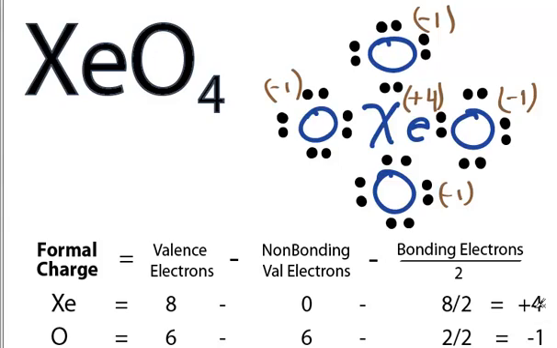So I wrote those formal charges there on the Lewis structure for XeO4. And clearly, these aren't even close to 0 here. So this is probably not the best structure, even though at first, it seemed like a pretty good structure. It seemed like all the octets were satisfied. So when I see the plus 4, that makes me think I'm going to need 4 double bonds to even things out here. So let's see what that looks like.